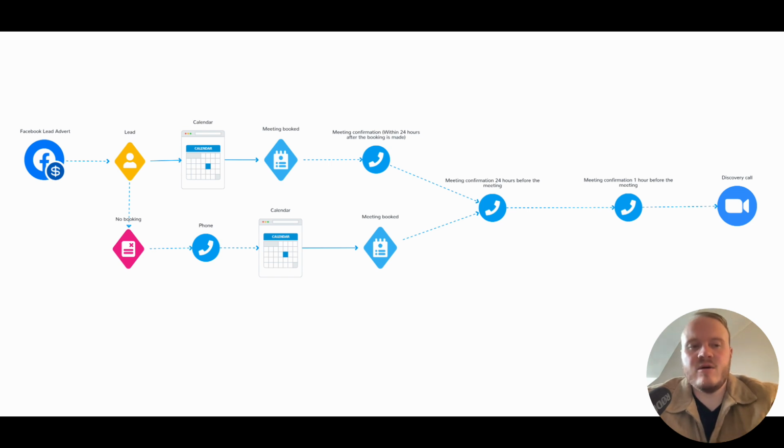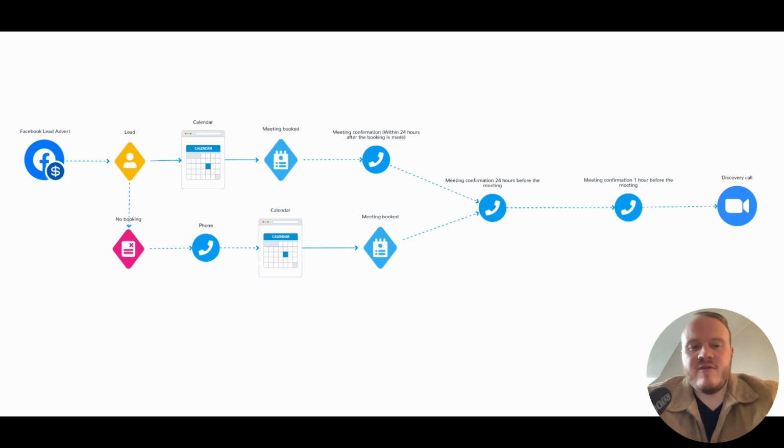So we run the ad, we get the person in as a lead, then we usually have a split off where we have different software that's going to be running. If you have software that people can auto book with you, like Calendly for example, after they have selected the callback request, they can then choose their own time and set up a booking with you automatically. Or if you do not have that option yet, you can just call them back and then set it up. So basically the no booking route that you can see on the bottom of the funnel.